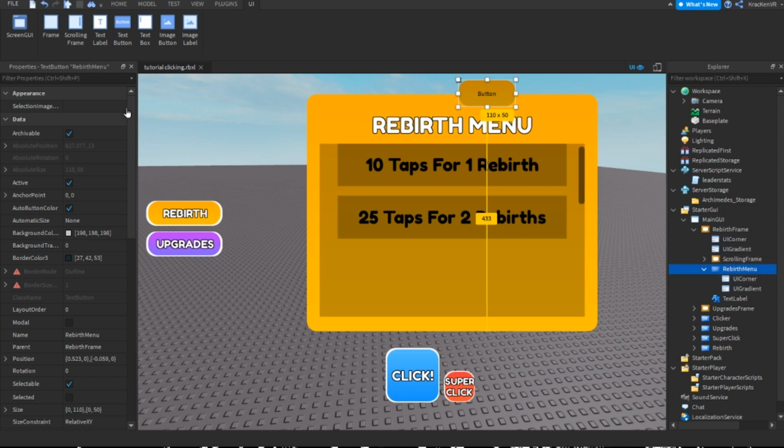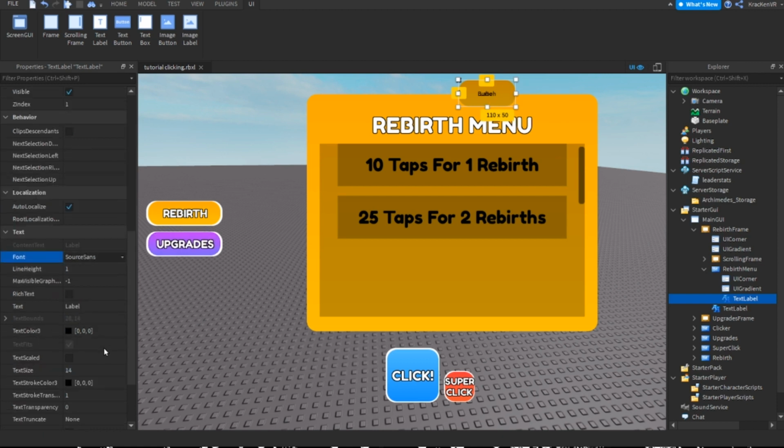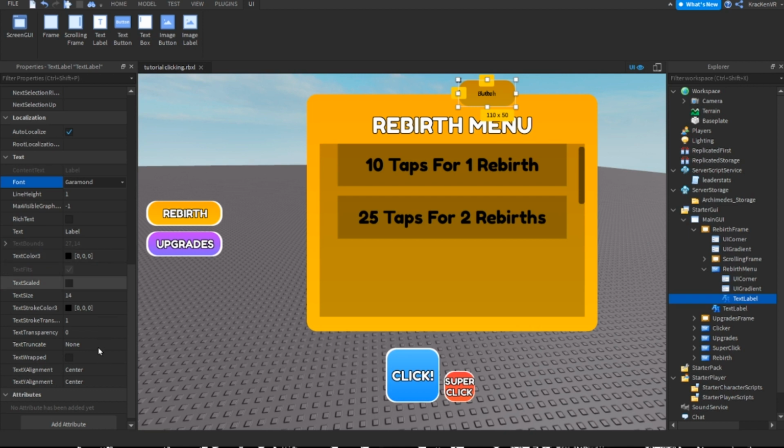Add in a text label in the button that you just inserted. Background transparency to 1. Size to 1,0,1,0. Font to whatever you want. Text scaled. Wait, that's not the font. This one, yeah.